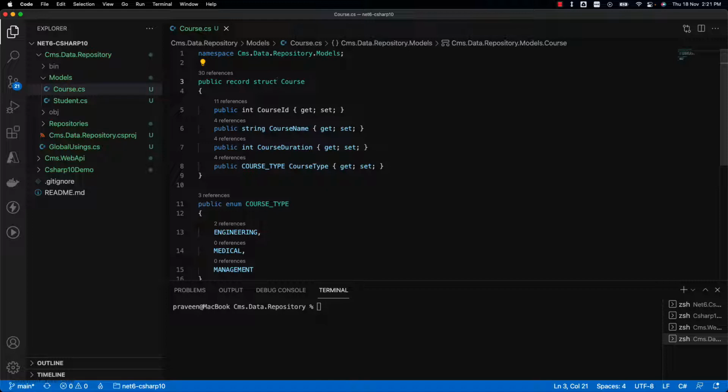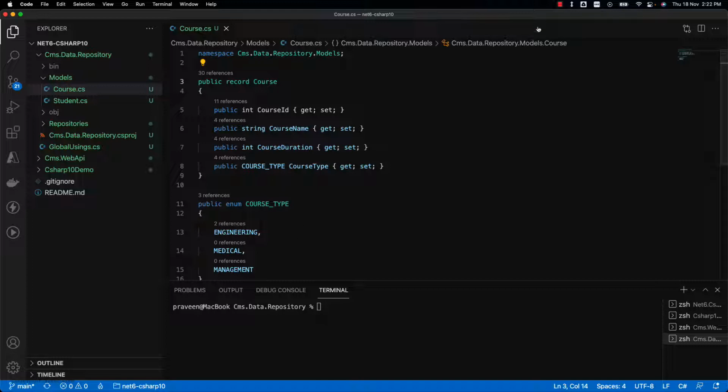So both the class as well as the struct type can be used with the record type. If you mention struct, then it's going to be a struct type. If it is a class, then it's going to be of type class. In case you do not specify anything, then it again falls back to the same class type. In short, from C# 10, you can have the record type used to denote class, struct, or even read-only structs. This way, it allows the record to be a reference type as well as a value type.